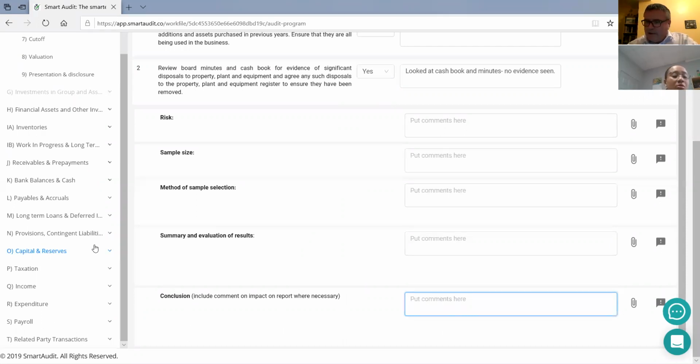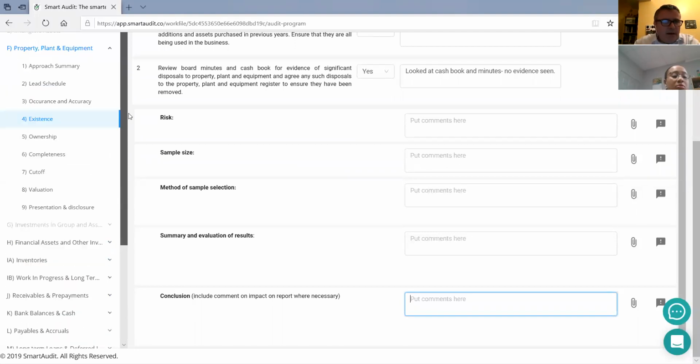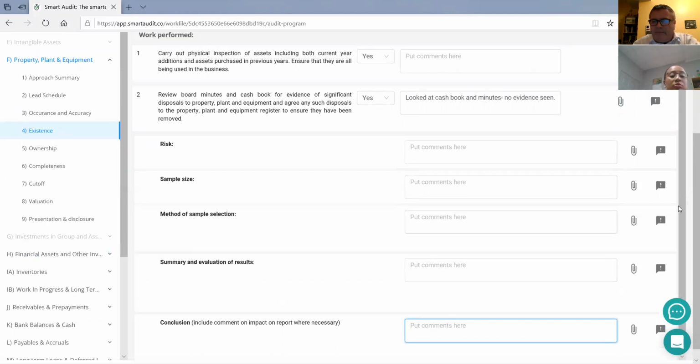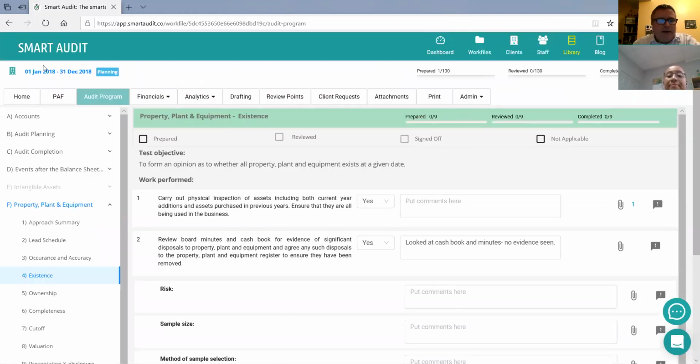I said as well that there was a neat little trick. So let's say that you finished this year's audit of Eastlands TNT Limited, and you're coming to do the 2019 audit.